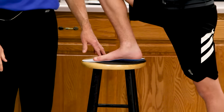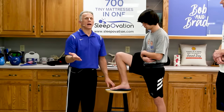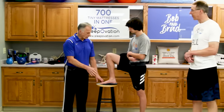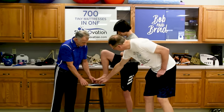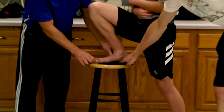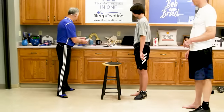This would maybe be something for me, because this would cushion my shoe. For example, if you work on a concrete floor all day long and you need some cushion, this is a kind of insert. But you can see he can flatten out here. It really doesn't help at all. I mean, look at that. It just flattens out again, so it's not doing the job. Right. So that wouldn't be good for that flat foot.